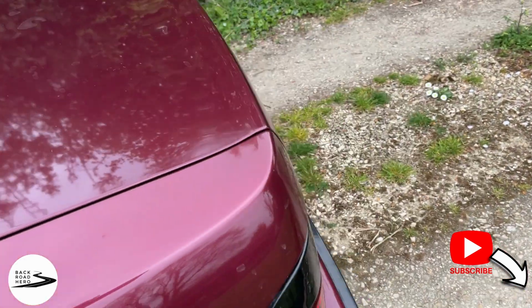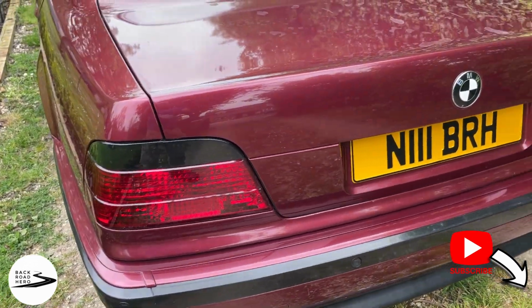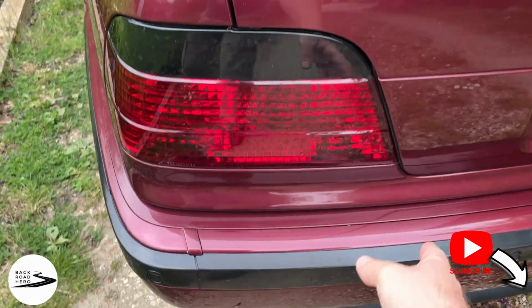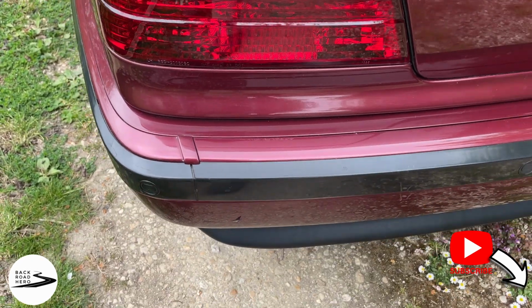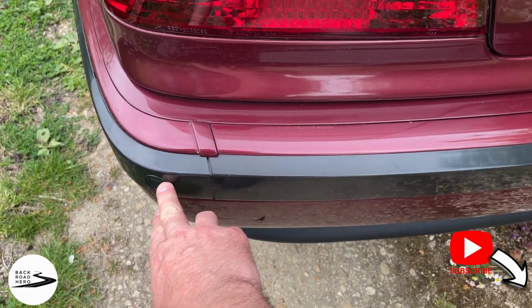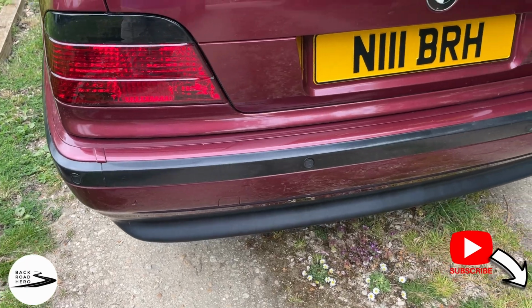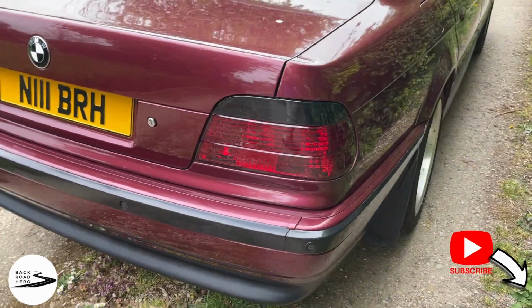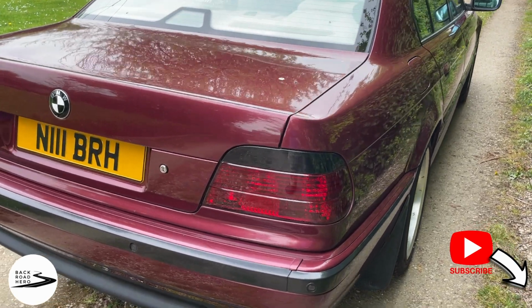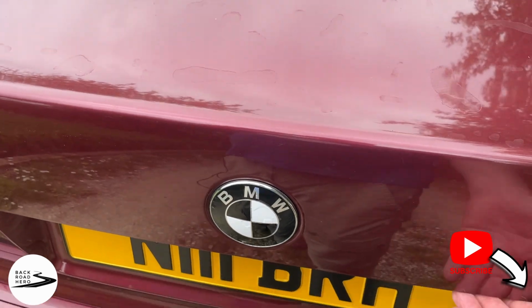So round the back then we have got the rear lights. That's new. We've got the badge, and there was a little mark on this rear insert, so we've left the original park sensors. They converted across, but we've got some new black trim all around. It really is stunning. These are probably the nicest 7 Series that were ever produced.